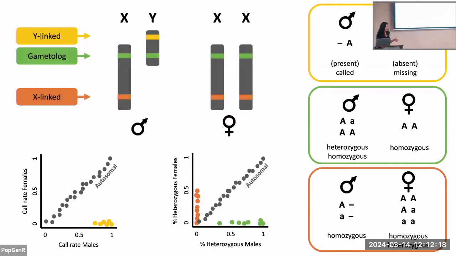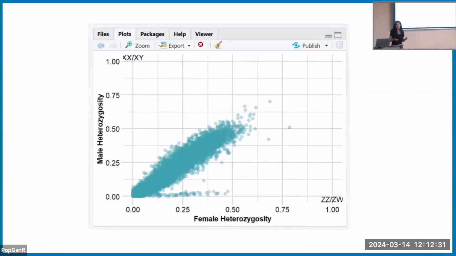How would you go about, though, removing these sex-linked loci? They are a bit tricky, aren't they? Proportions change between sexes, so what do you do? Here, for example, we have a real dataset of a mammal. Can you please give me any ideas on how you would go about removing sex-linked loci?